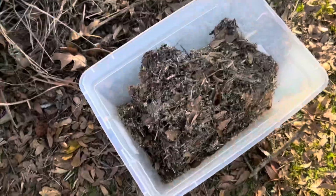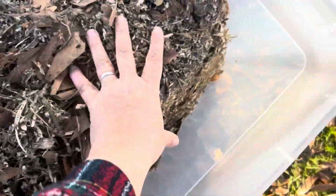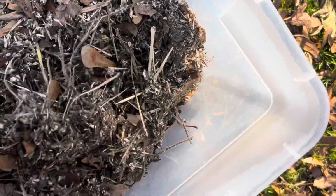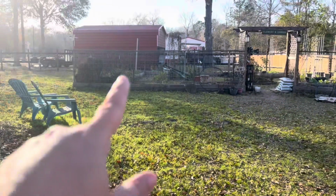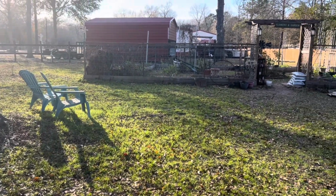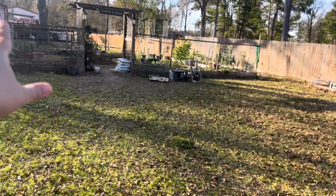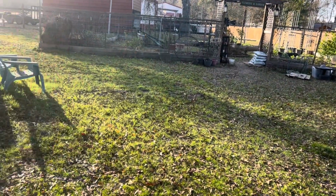Also, it's cold. It's 47 degrees, but that wind is cutting right through me, and I'm in the shade. Look at that. That looks really good after 20 days. Really nice. Yeah, I'm pleased. Very pleased. Okay, so I'm gonna mulch some more, dump the bin into here, and then as soon as I get some cardboard laid, we'll start mulching about 1/3 of the beds over here. I think I'm gonna leave them mulched until fall, and then just focus on 3/4 of the bed for spring and summer. And then this part here we'll do in fall. We'll let it rest.